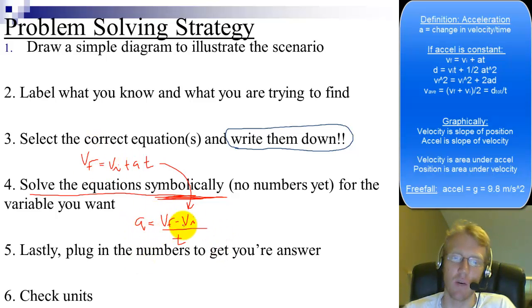And once you have the equation solved for the variable that you're interested in, that's when you'll plug in your numbers. The reason for doing this is, it's actually easier to rearrange in terms of variables than with numbers, and you have a much less chance of making a mistake. I know at some point students are often more comfortable rearranging equations with numbers everywhere, but I promise you that you'll see some long-term benefits if you practice and you start transitioning into rearranging symbolically. It's much more time efficient, and you have a decreased chance of making a mistake.